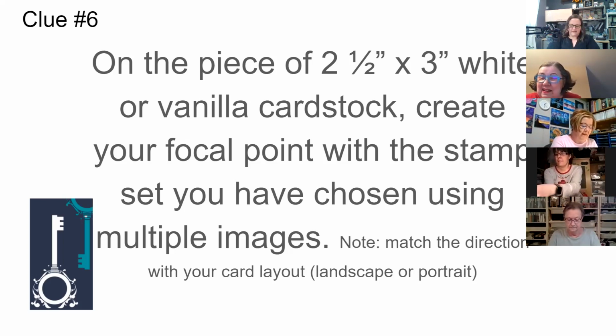I got bits stuck to me here. Hold on. There we go. All right, put that out of the way. See, I had intended on doing it this way, and then I just stamped the opposite way. I told you guys to make sure you match the direction. It didn't match my direction.